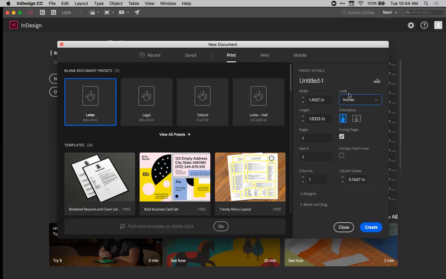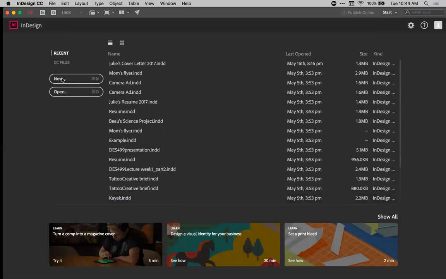Now, the nice thing is you can just change it every time you're setting up a new document, but you can also change what the default is. And the way you do that is to make that change before you even click New. You want to make that change when you're right here. If you make this change, which I'm going to show you, when you have a document open, then InDesign remembers that change only for that document. It thinks, okay, so this is what they want it to be for this one. But if you make the change when it's just on this, then it's going to do it for the entire setup.